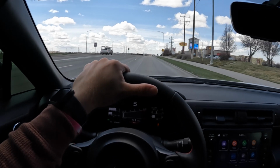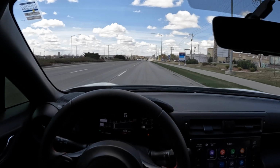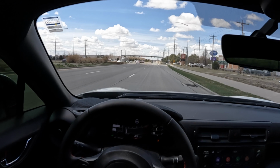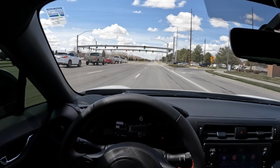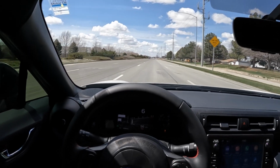It's been borrowed from a dealer, and we were on the way to drop it back off, and it's just such a fun car. I figured, let's make another video. Let's show you some more driving impressions. Take it on the road, let you hear more engine revving, more downshifting, and all the goodies. See how it corners, all those things, and just enjoy the ride for a little bit longer before it finds its new home.